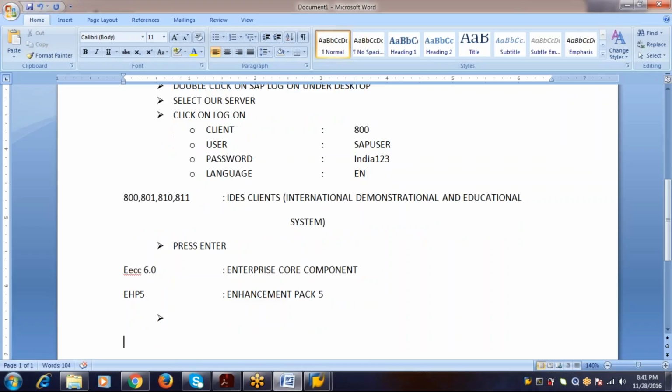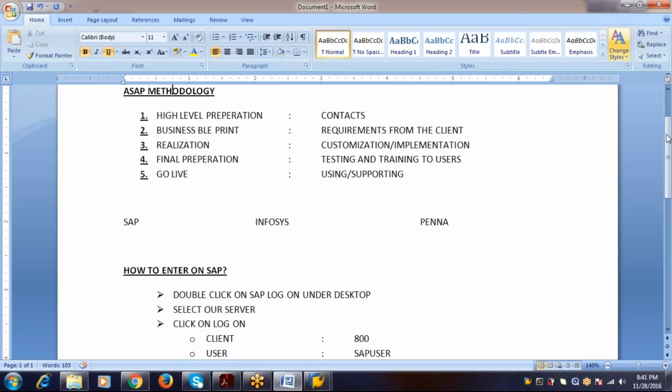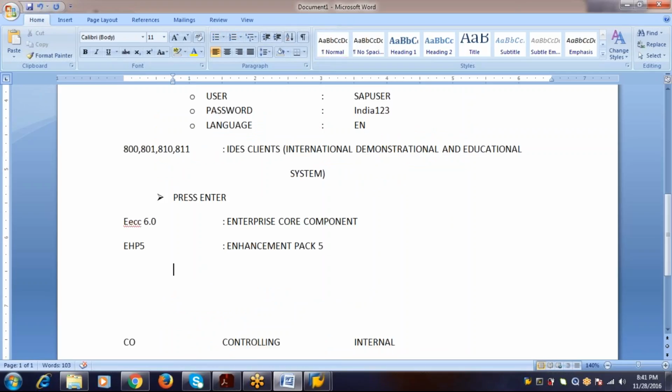In the SAP methodology, the contract is made with the client, and after that the client gives the requirement. As per the requirement, the system is customized, and after that the user works here. Initially that screen will be displayed here. That is the screen we call the GUI.